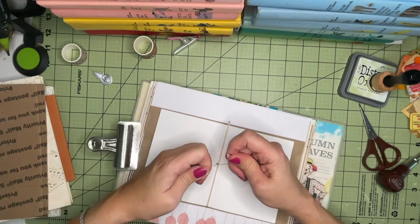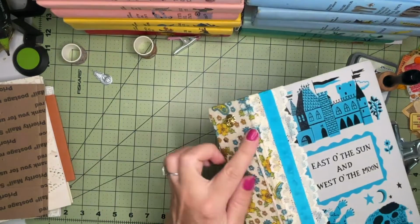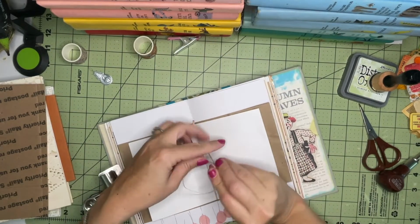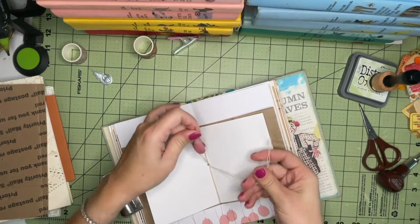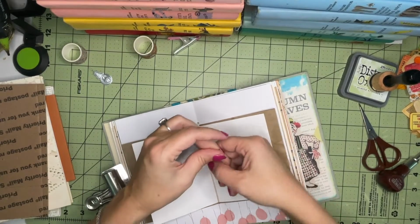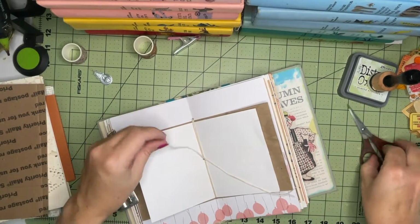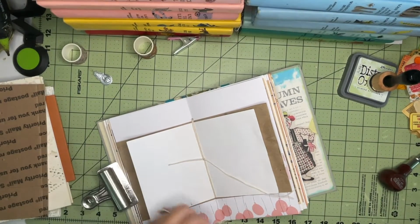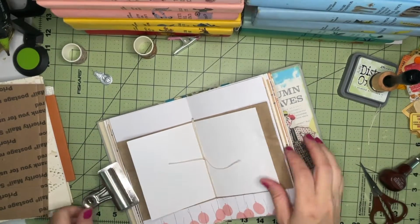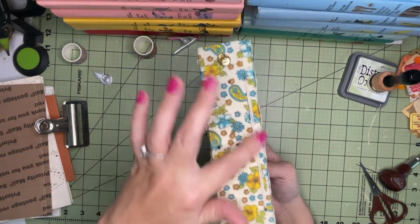We're gonna loosen our clip. We're gonna take our string and we're going to tie a few knots, just making sure that the back is all nice and tight. And then I do like 2 to 3 knots in the center here, like this. 1, 2, I think I do 3 in this one. Yep, 3 knots. And then we're gonna go ahead and clip it off with some scissors. And you can trim these down a little bit as well so they're not sticking out the sides of our journal. But here is the first signature sewn right into our journal spine.